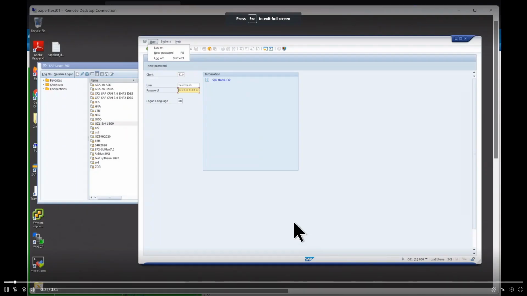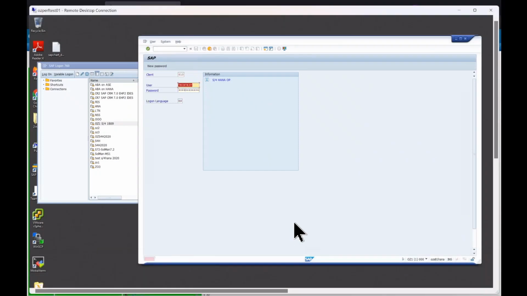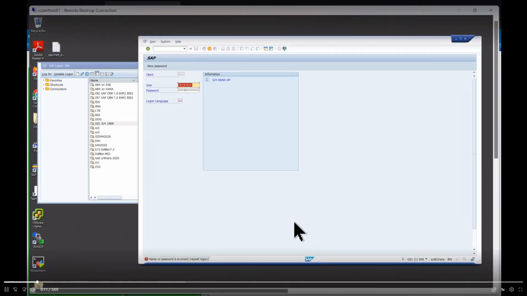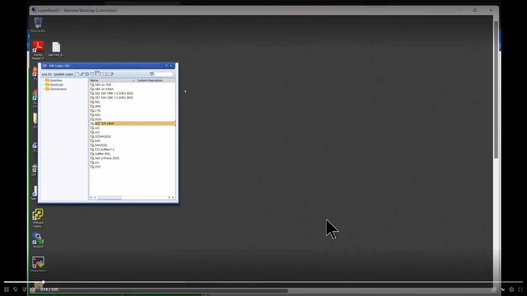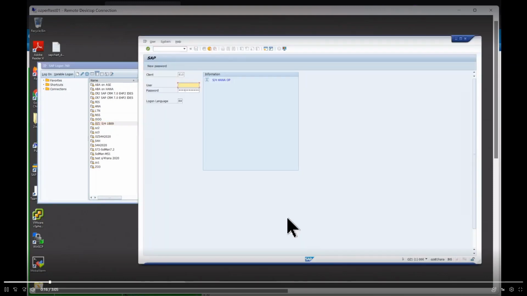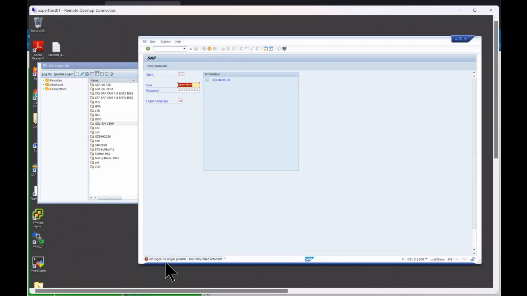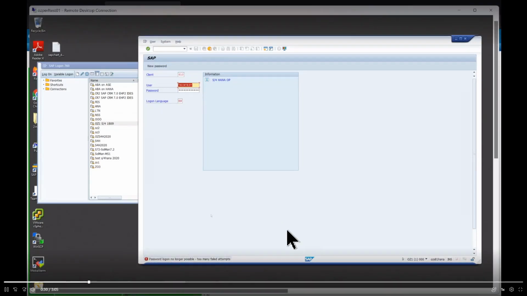Because in this case, the demonstration is that somebody logs on to SAP multiple times, got the password wrong, maybe came back from vacation and forgot the password. They don't have single sign-on. And so eventually the user gets locked out. So in this case, typically they would call the help desk. In our case, what happens is once the password no longer works and they get locked out after failed attempts, we can detect that scenario.